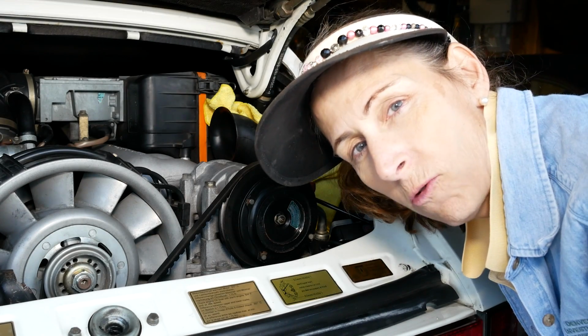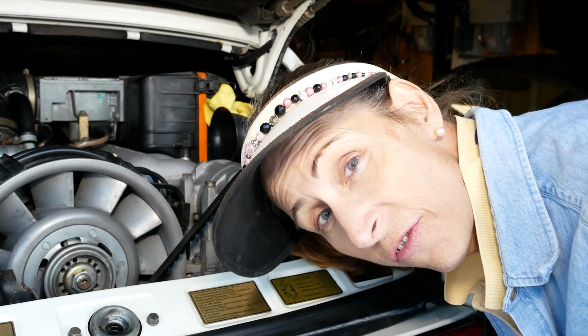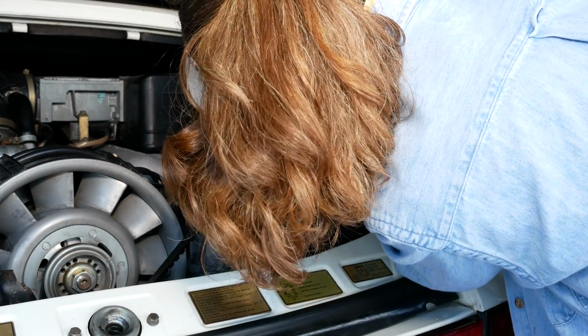A few moments later. Okay, well that's 8 quarts. So at this point, I'm going to go ahead and start the car, get the oil flowing through it a little bit, and we'll be adding probably another 1.5 quarts would be my guess, but we'll see. Check with a dipstick real quick first. Hard to read, but it's somewhere between min and max, so that's not a bad place to start.